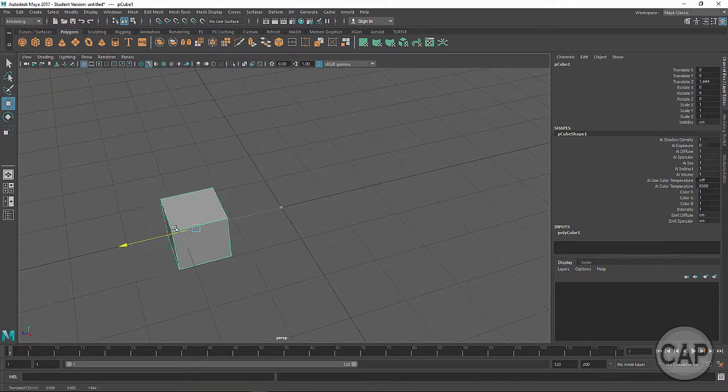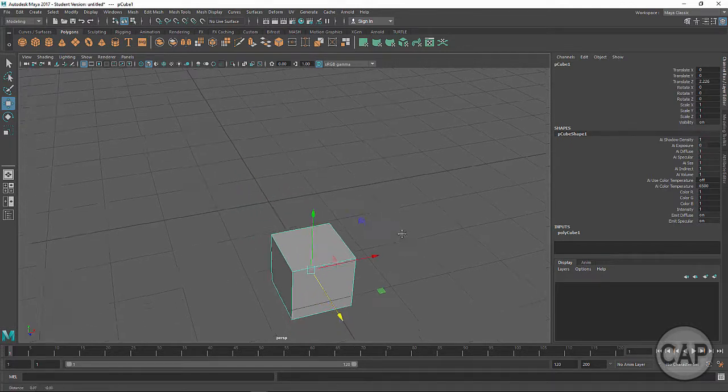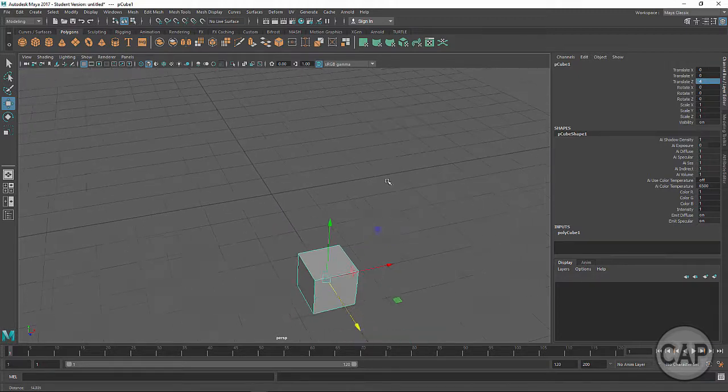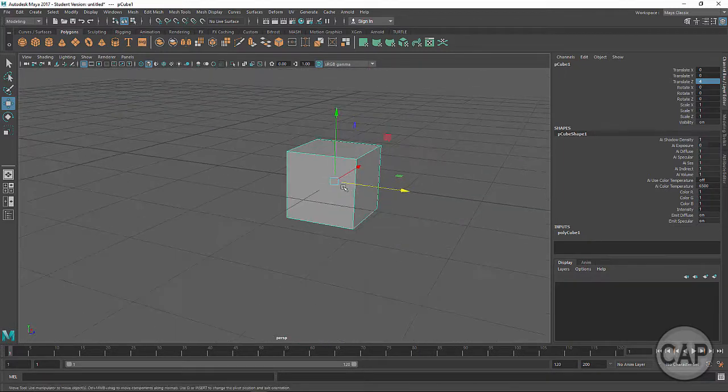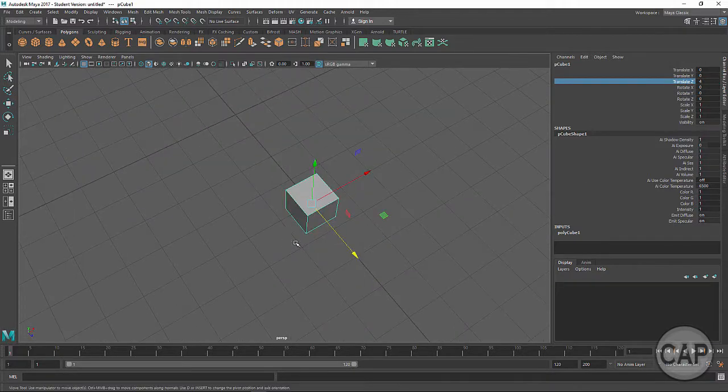As I begin sliding it on the Z axis, you can see that it has a positive or negative number showing up here in this translate Z. So as I push it back or away from camera, I'm going to get a negative number. And as I pull it forward, crossing that X axis right here, I get a positive number. Okay, so if I type in 4, I've moved 4 units. And we can see that this manipulator is falling on that intersection here for 4 units in the Z axis. Okay, for Z translate.